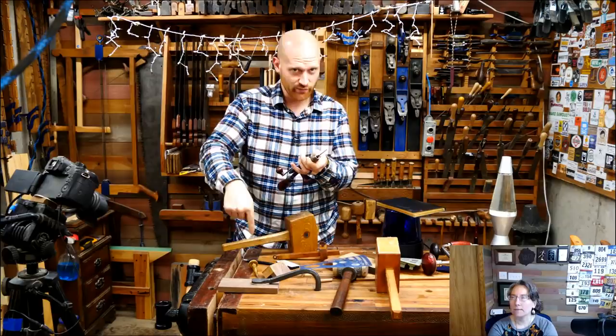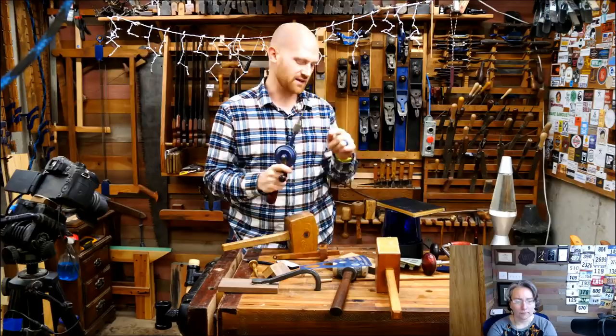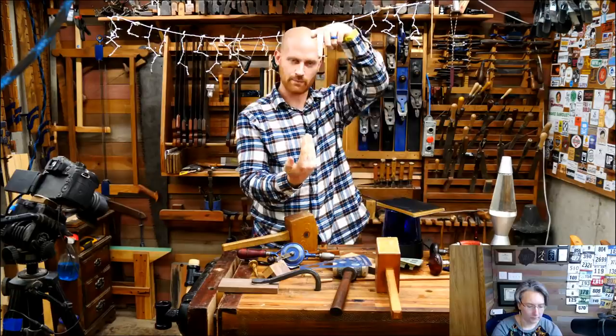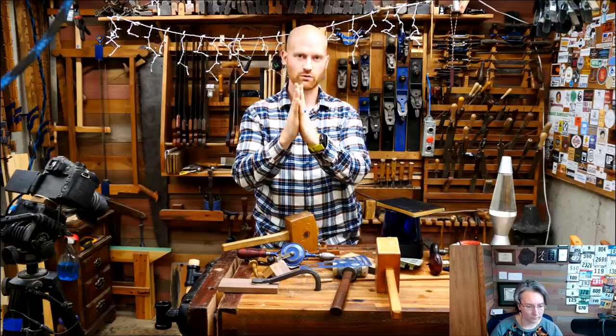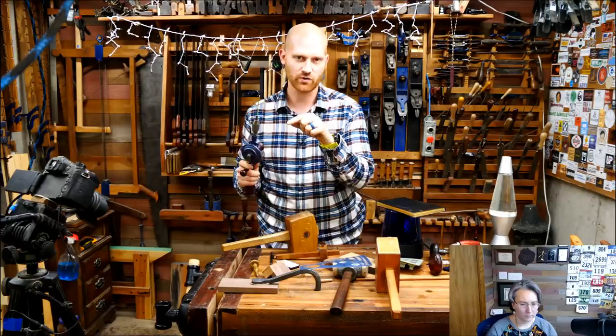And this will then give me a perfect location from one board onto the other, so that the center of the circle is in the exact same location on the two boards. The other thing that this does is it helps the lead screw cut into the hole. The lead screw on the bigger augers is going to have a little bit of trouble because we're going to be cutting into end grain of the board. So the board that's standing up, we're going to be drilling into the end grain. And if that board isn't properly supported, that lead screw will make the board want to split. And so creating that pilot hole will actually allow the drill bit to work faster and more efficiently, as well as not trying to make the wood split.